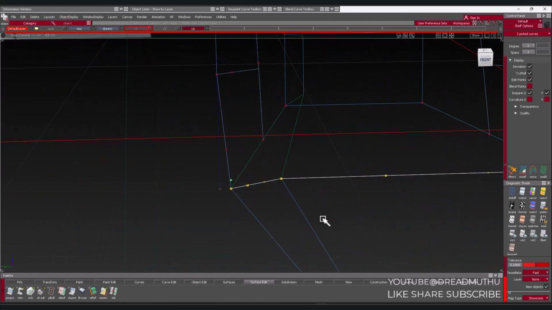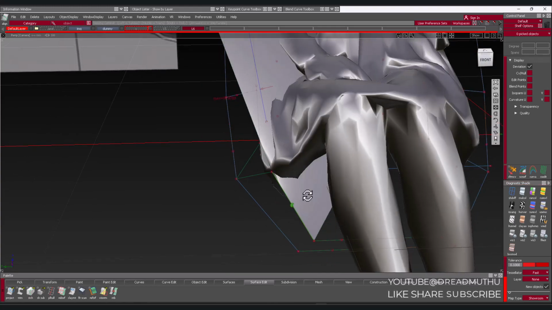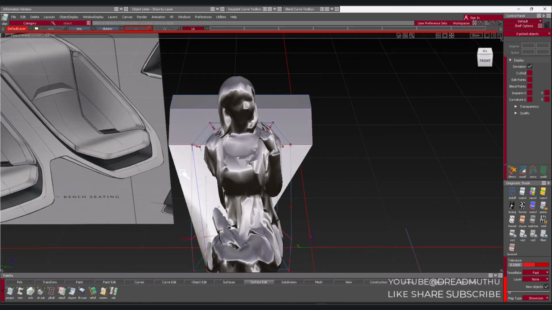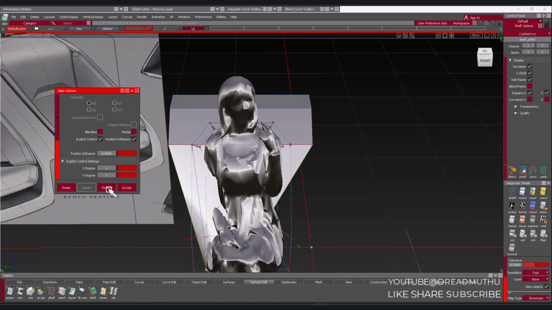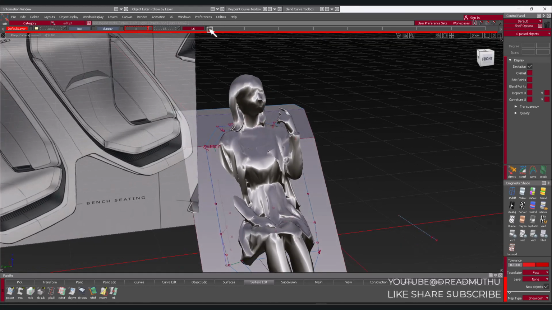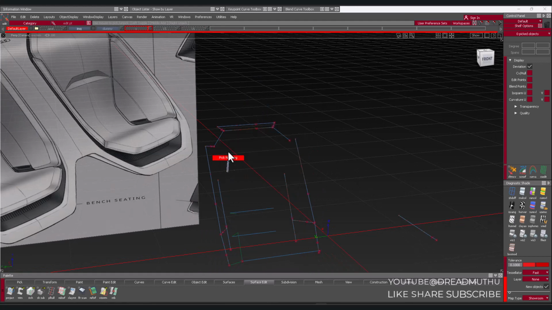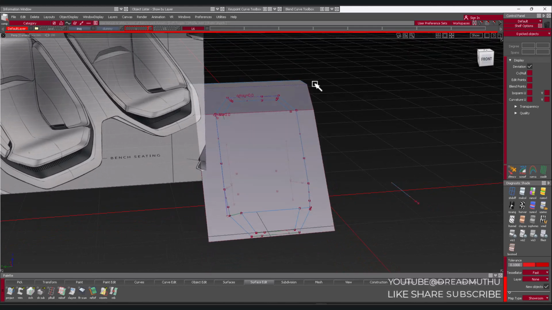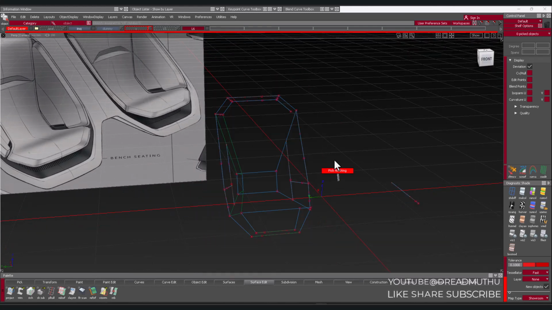Make this also 1, and we'll align this with this, this, line. Surface there. I'll delete this curve.